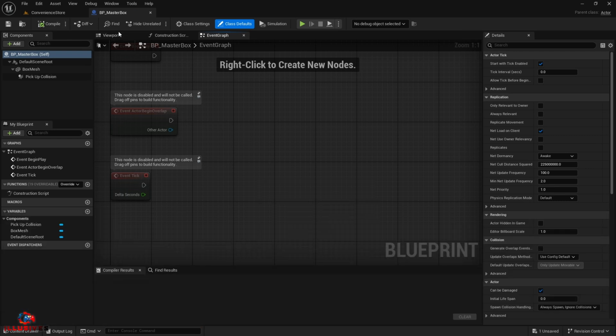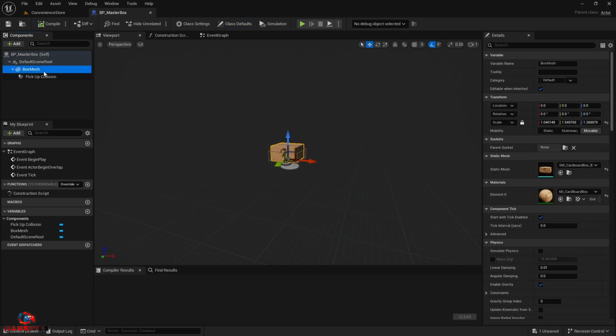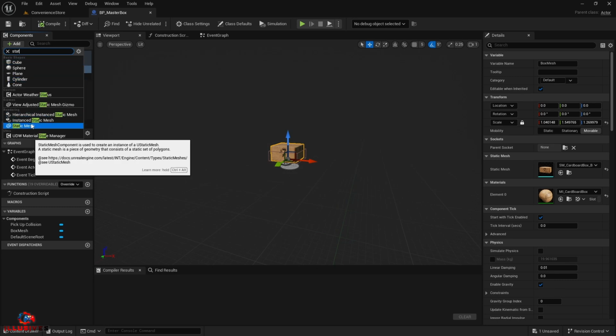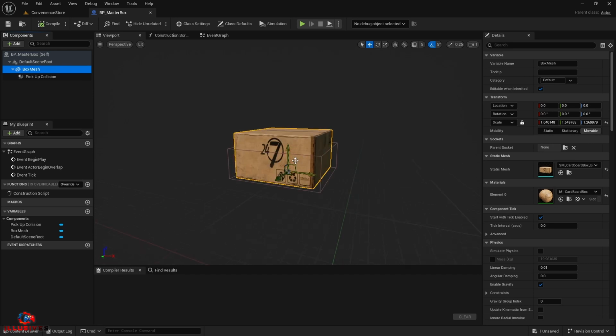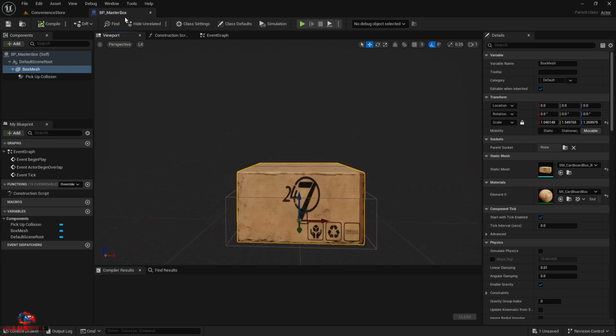So this is our master boxes class, where the first thing we need again is a static mesh component. So just go and call for static mesh. Yeah, this one, and select this. So this will be our static mesh component, which is our box mesh component. You can rename it so that you can understand what you are calling whenever we are using this.